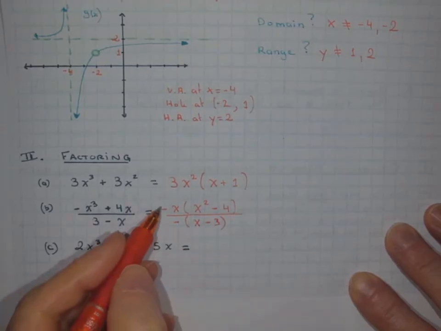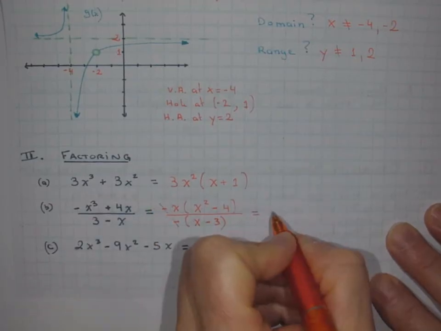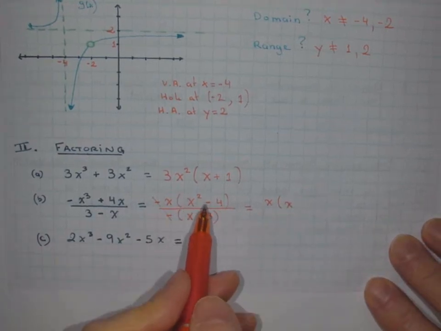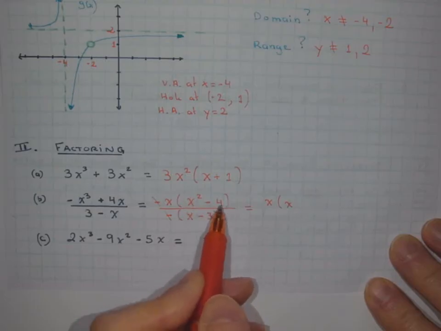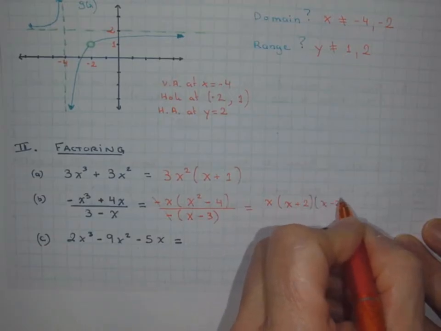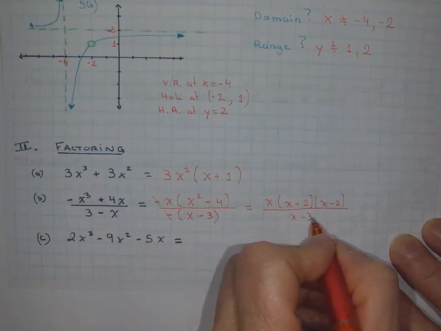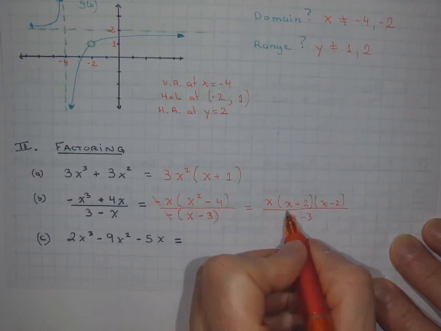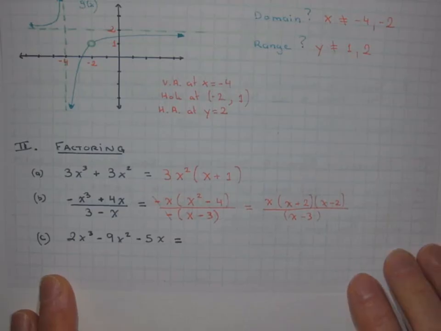And then if you notice, we have a factor of negative 1 and negative 1, so those will cancel each other out, and we're left with x, and then x. Oh, and by the way, I'm not done factoring here, right? Because now, notice how we have a difference of perfect squares, so we're going to factor that one more time, and that will be x plus 2, x minus 2. Every time you have to factor, you have to go all the way as far as you can. Here we're all done, the negative has been cancelled, so we don't need the parentheses, but if you want to put them, you're welcome to. Alright, we're done with this one, right?